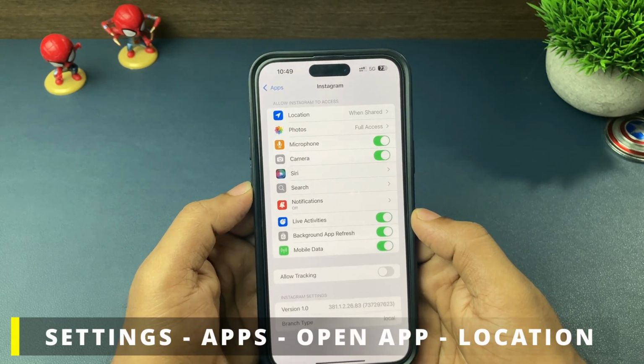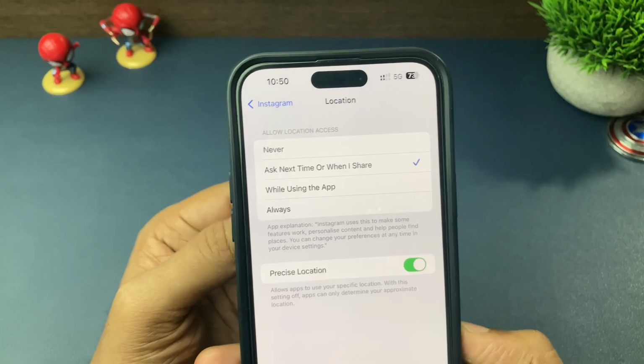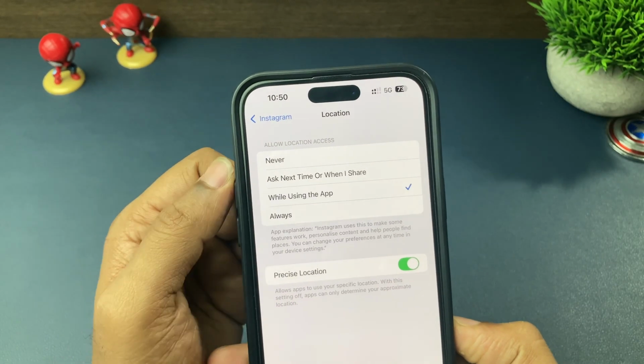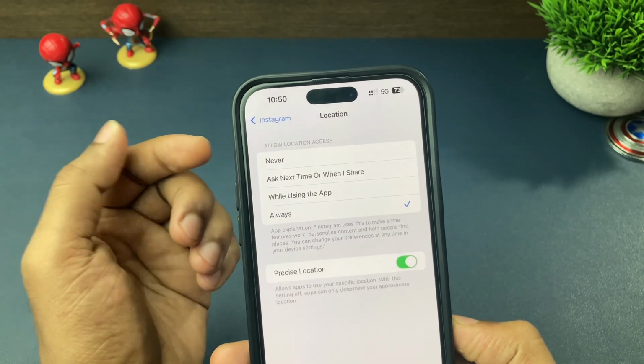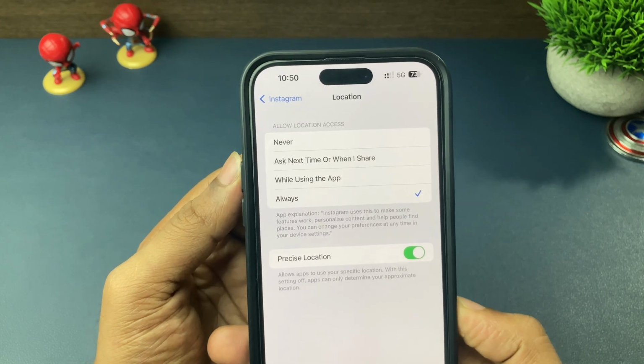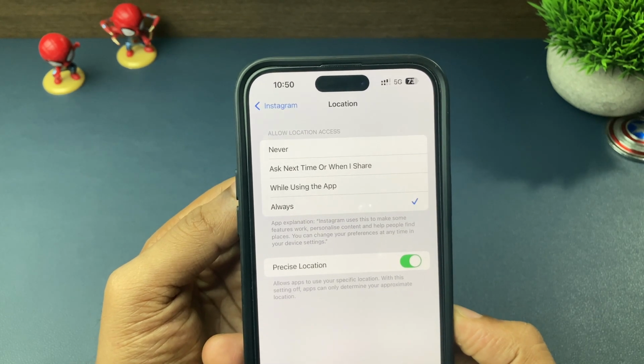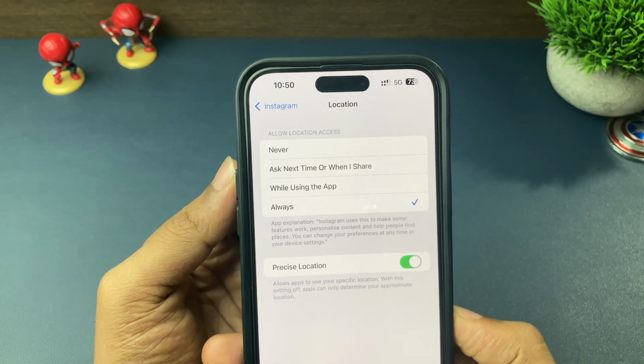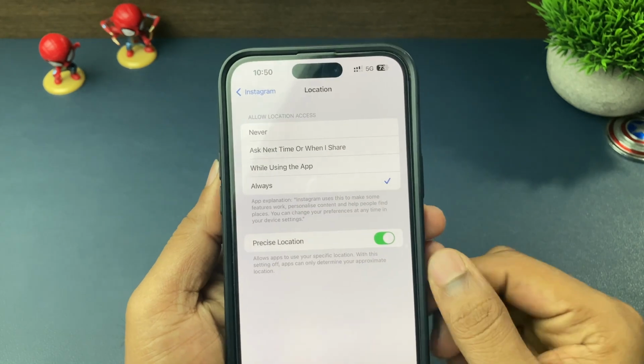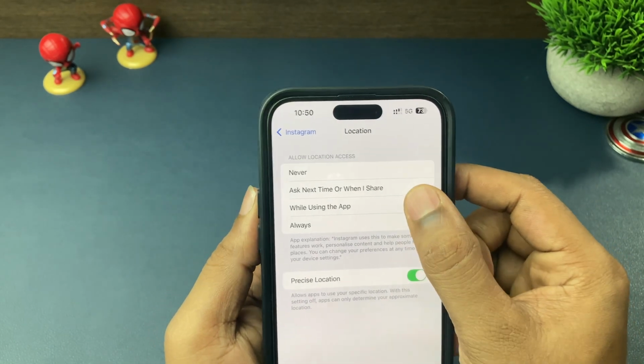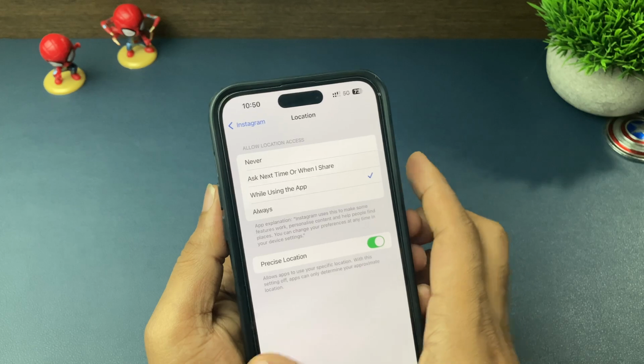Otherwise, if you keep it at always allow, in the background that particular app will keep on using your iPhone for location access. That time surely in the background it will start consuming your battery. Also it will damage your privacy. So make sure that it will be only while using.